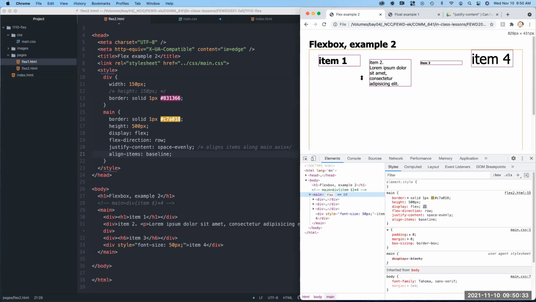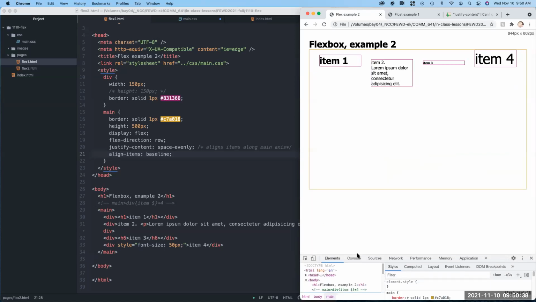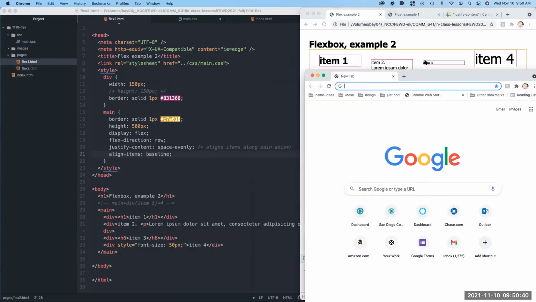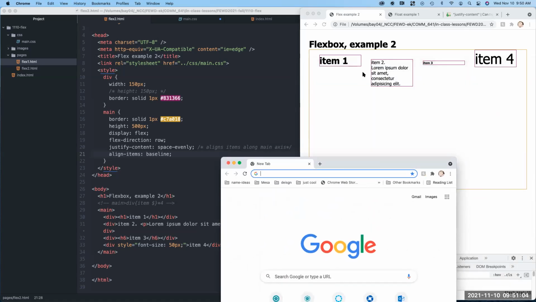But if you were to draw a line right underneath the text, just open another browser window real quick, you'd see how the baseline of the first line of all the items now lines up perfectly. Doesn't matter what size the text is, the line height, or how much text there is, they all align perfectly together. Normally, they don't do that.